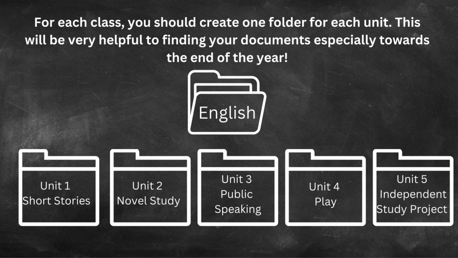Now the next thing you want to do is for each class, you want to create a folder for the units that you'll be studying. You might not know this right away when you first start your course, unless your teacher gives you a syllabus. What you can do is just continue to add new units and new folders as they come up in your class. So for this one, let's say we have 5 units in our course. We would have Unit 1 Short Stories, Unit 2 Novel Study, Unit 3 Public Speaking, Unit 4 Play, and Unit 5 Independent Study Project.